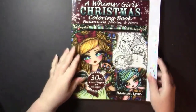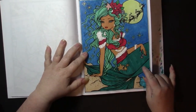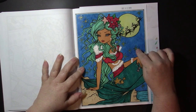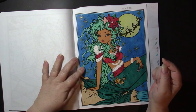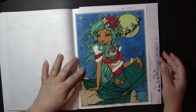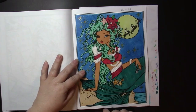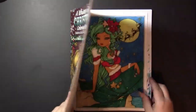Then we have Whimsy Christmas, and I did this one right here. So I used Gelato for the background, Crayola glitter marker for the stars, Copic markers, Chameleon markers for the skin, Stickles for her tail, and all the snow stuff was done with Eileen's acrylic snow or something like that. It's a texture paste, so the snow bits are lumpy. I think that's all I used. So this month I've really made a jump into making my pictures mixed media.